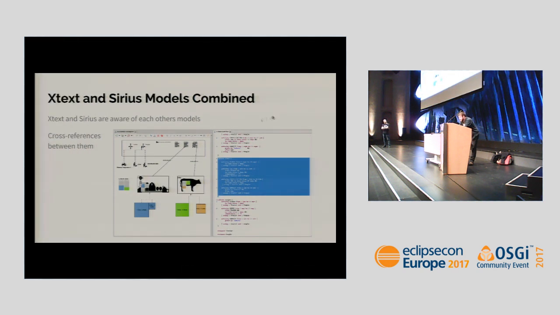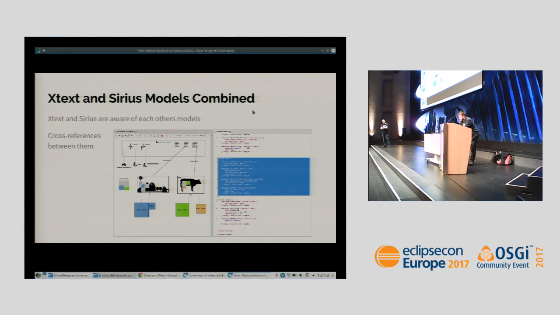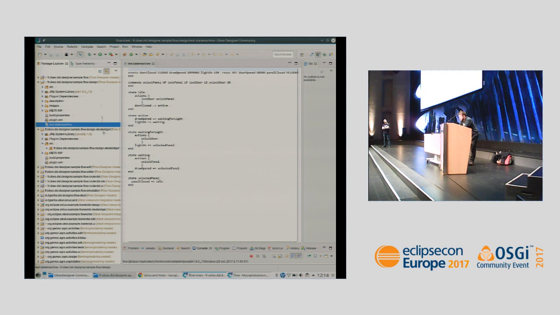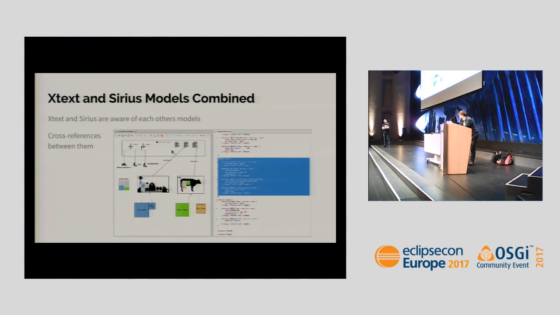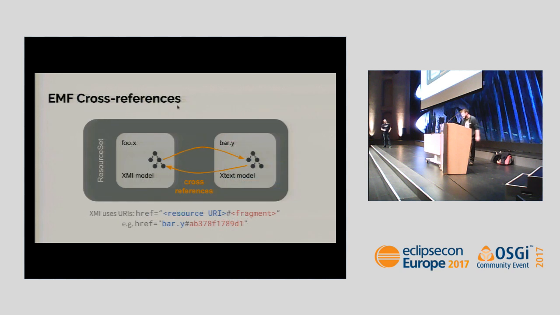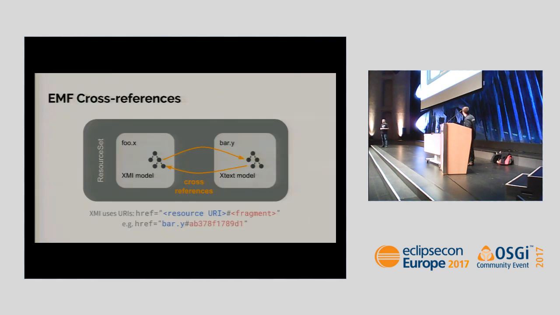So this is really a nice use case of having both worlds, but it requires quite a few concerns and tweaks that Jan is going to speak about now. Okay. So one thing you have to know about EMF, EMF supports cross-references between elements. So usually an EMF model is a tree, but if you want to refer to something that's in another tree or in another position of the tree, then you have to have a cross-reference. The cross-references are usually allowed across file borders even, and even across different resource implementations.